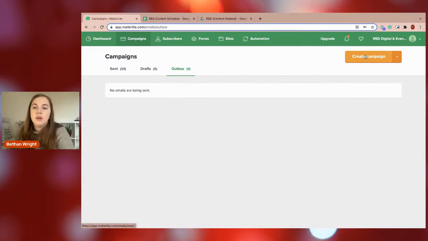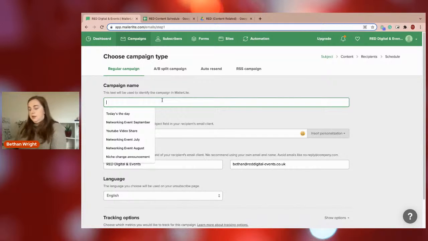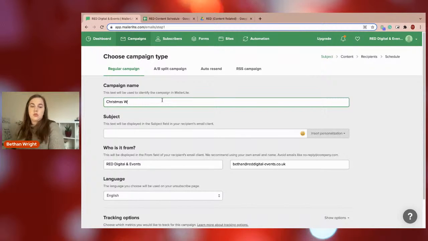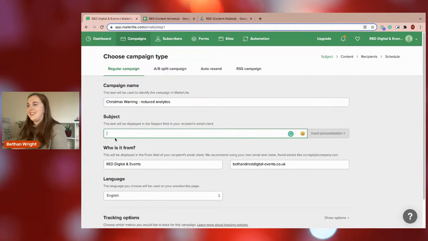Okay, so back to creating an email. I personally use MailerLite. That is my preferred platform. So what I will do is just create a campaign and make it fit our branding with this key detail. So I've already planned out some of what I'm going to say in it. It's really hard for me to type and speak at the same time, so I might go a little bit quiet while I'm doing this bit and filling these out.